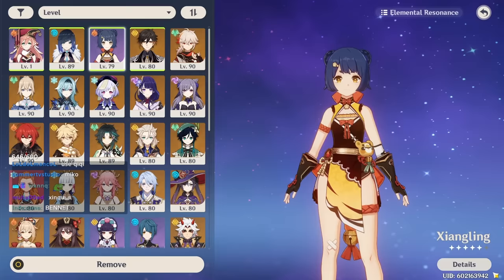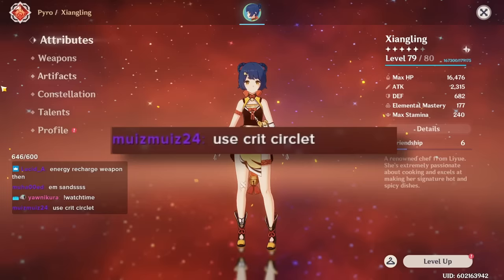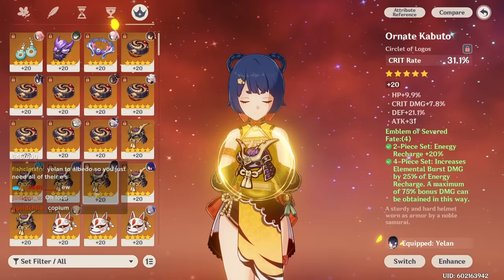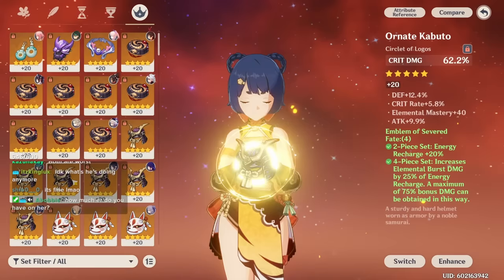Give Xiangling Engulfing Lightning? Okay, Xiangling gets an R5 Engulfing Lightning. I think this is the best I can do. 20% crit rate, 190% crit damage. Use crit circlet. You're right. Where's my crit circlet though? Guys, I don't have a crit circlet. I do, but it's on Yelan. Is this better? I don't have a good crit rate circlet that's on set. It's either this or I have 20% crit rate.